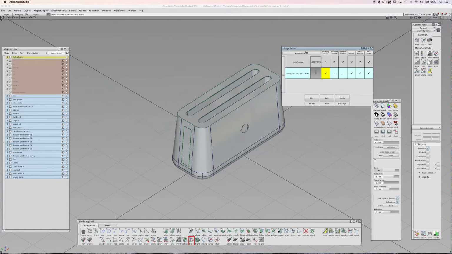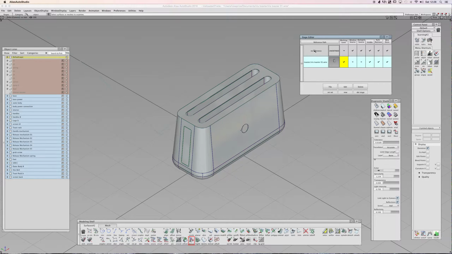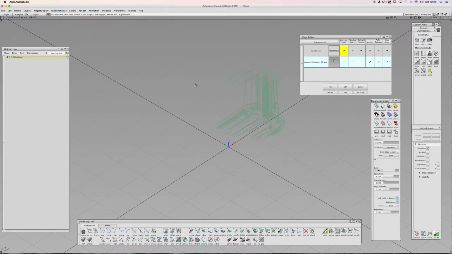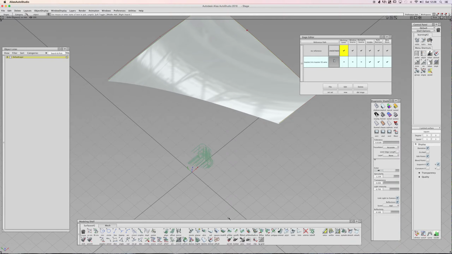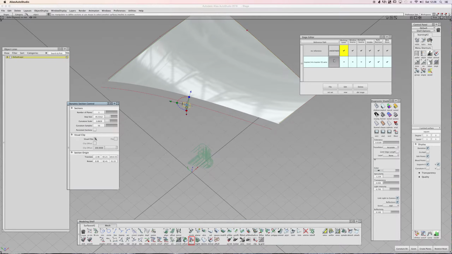And basically, I've effectively got two files open, and I'm working on the toaster, and my undefined file that isn't named or saved is visible, and I can turn all these different settings off so it's no longer visible, or I can flick between that and that. Again, that's got my tool, so let's just turn that off.